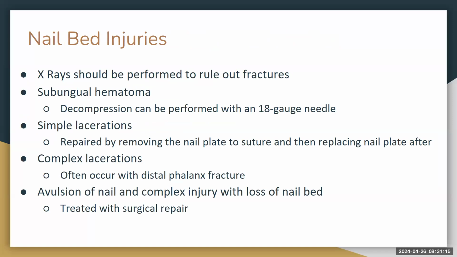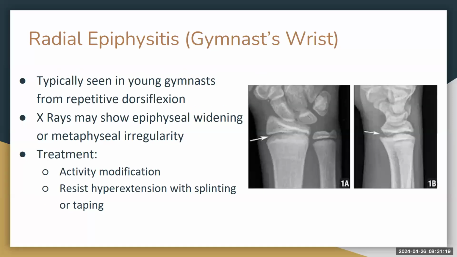Nail bed injuries. Can I pipe in for 1 second? Please. My other comment, like you said, good luck with activity modification. Sometimes these kids just have to be casted because they can't shut down, and sometimes you just see a really bad, significant, lots of pain, and even if you splint them, they can be pretty non-compliant. So I definitely have casted them before at times.